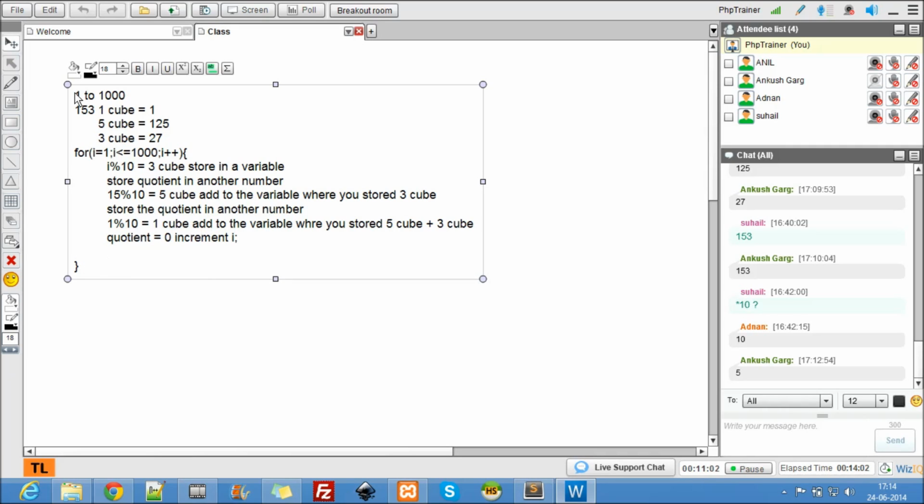Here, when the quotient is 0, first thing you're supposed to do is check if i double equal to the sum, then print i.